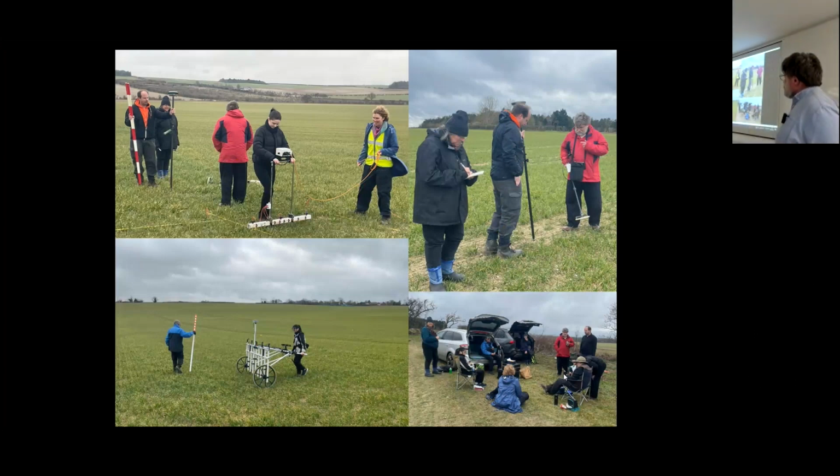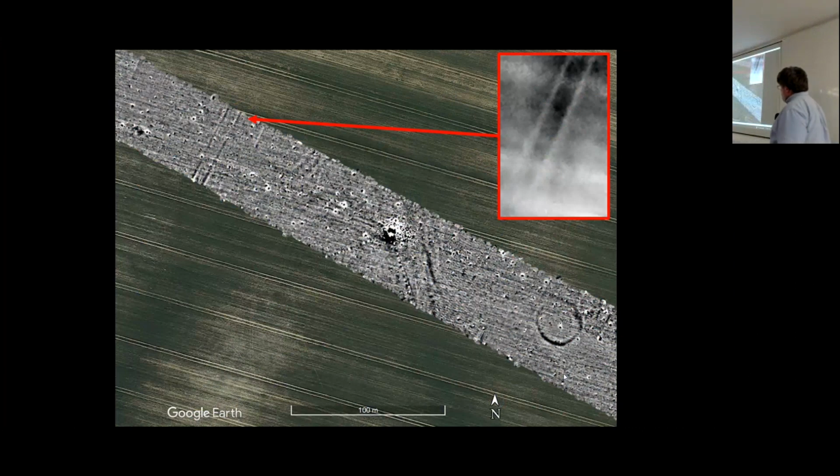So we did some mag, we did some res, we did some magnetic susceptibility survey. Some of both the masters and undergraduate students came out and helped. Some members of the HER were there and some members of our group. And we got some quite nice results. We picked up a ploughed out Bronze Age round barrow. We picked out what we think is a Roman road running across the data. I did put a res square over the round barrow and couldn't see anything in it.